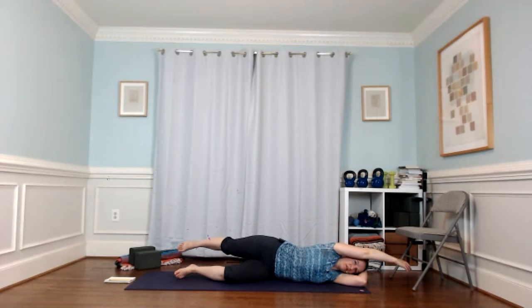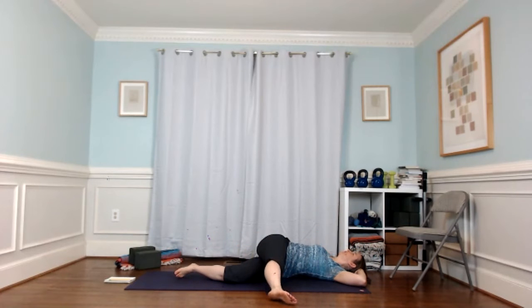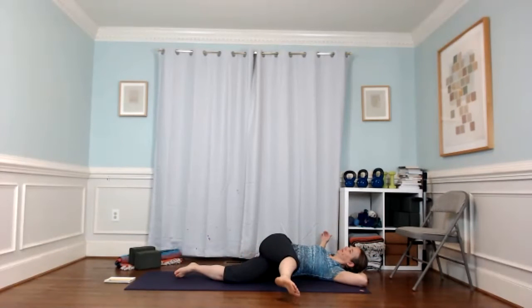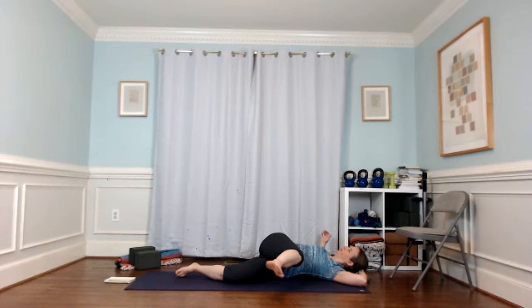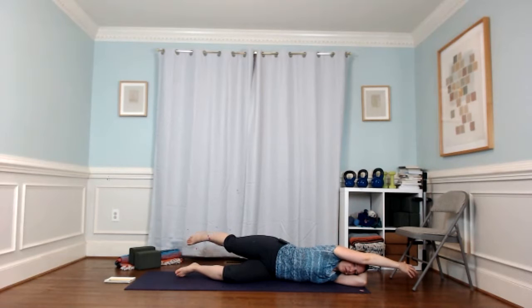So just kind of move. This is pretty free form. I think of swimming here on the floor. And just move through these two parts of your motion. Just coming in and lengthening, and then coming in and twisting. Right, you're moving from your core, but it's all really dynamic. Let's do that one more time.